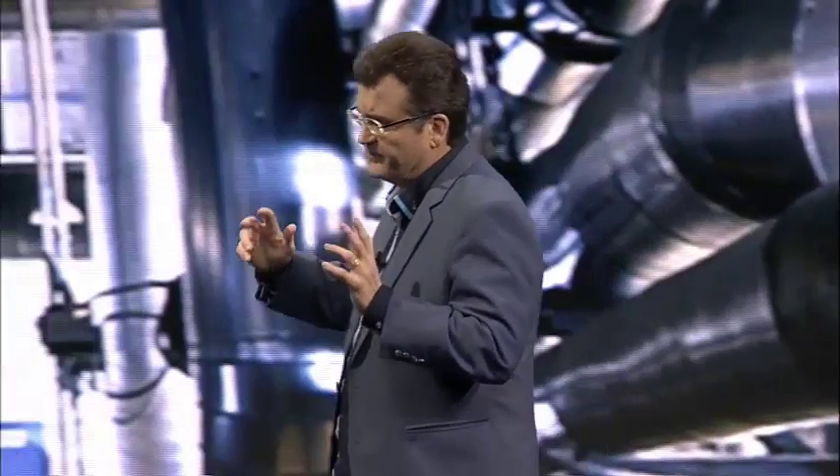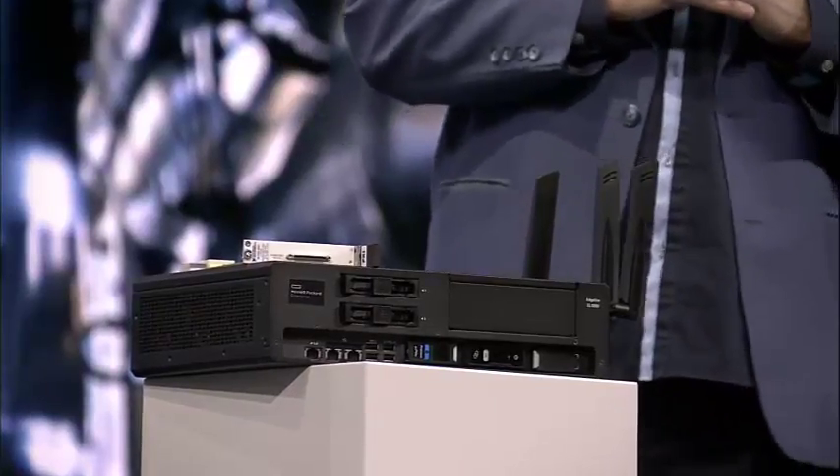If a picture is worth a thousand words, then a motion graphic is worth a million words — that's the efficiency dimension. Not only will the repair be done at the right time — not too soon, not too late — but it will be done much more efficiently, with augmented reality imputed on the actual product to be repaired. This requires robust computing and storage at the edge, where benefits include security and limited connectivity bandwidth costs.